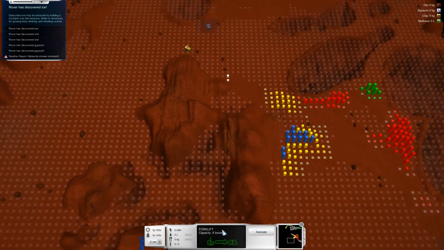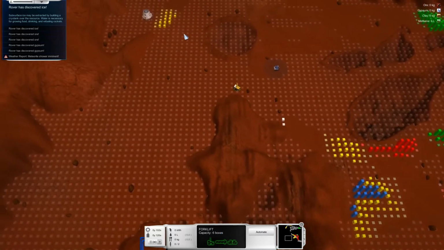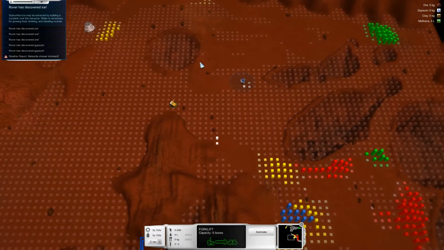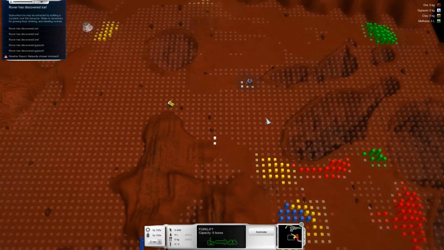So he can carry 6 boxes of supplies at a time, and he will automatically grab any supplies from the lander to a crate that our astronaut will build, or from the crate to a building site that the astronaut is working on. So he'll help out. He's our little forklift buddy.